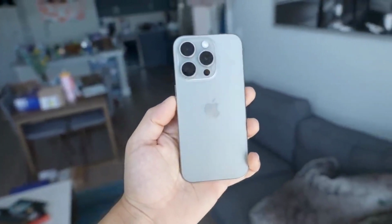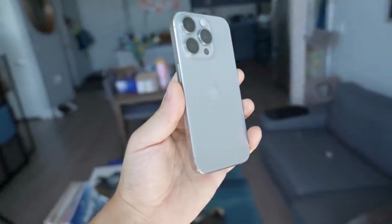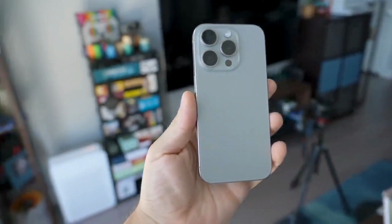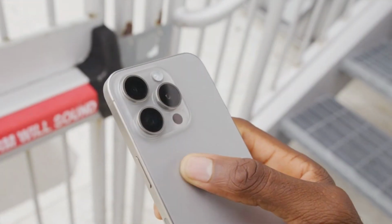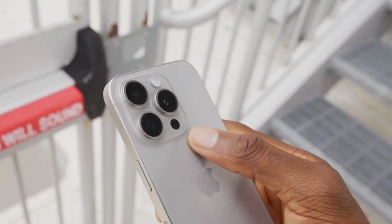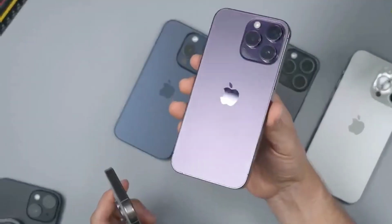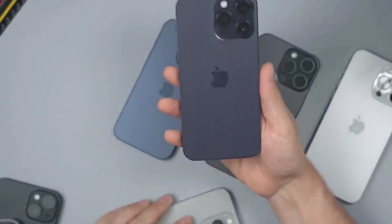So this new process, which is the same across the board for iPhone 15s and 15 Pros, is taking a 48 megapixel full sensor shot for detail information and also taking a full sensor 12 megapixel shot, which is the quad binning for light information and noise. And then it's using the neural net to combine them and do a sort of detail transfer to get you this hybrid 24 megapixel image. It's very complicated, very clever, and the end result is slightly better. It's really right in line with what I've been saying.